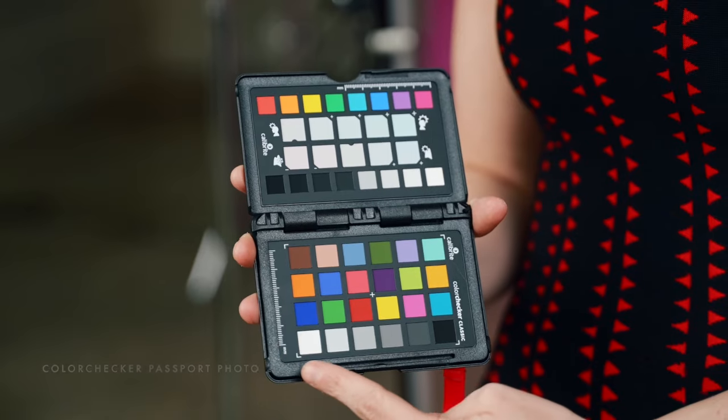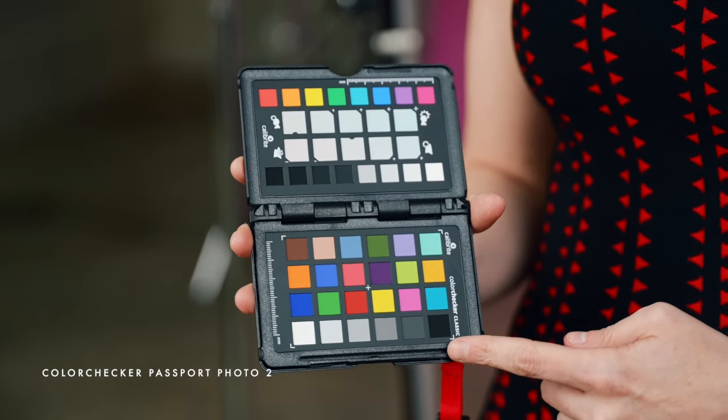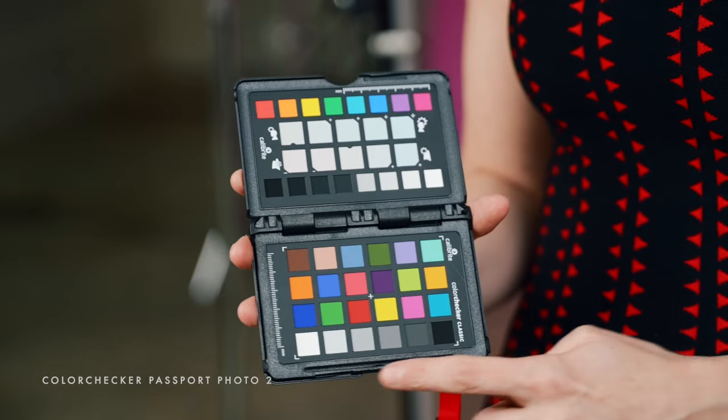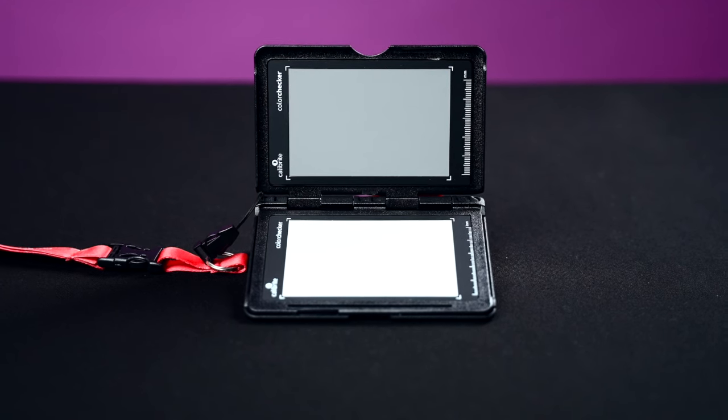checker to help me achieve accurate color and accurate white balance. Now, using the Color Checker Passport Photo 2, you can create custom profiles that make sure that every color is exactly how it should be. But sometimes my main goal of a photo shoot is just to get the white balance right and not have any unwanted shifts in tint or temperature. And in that case, just a gray card is going to be sufficient.